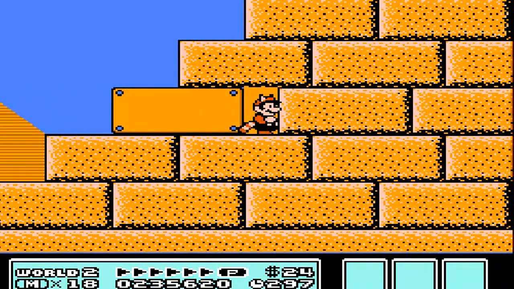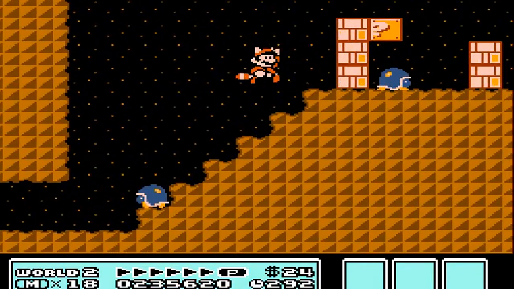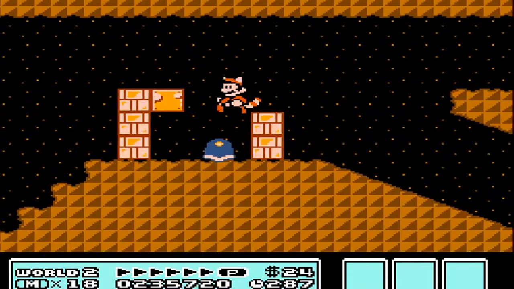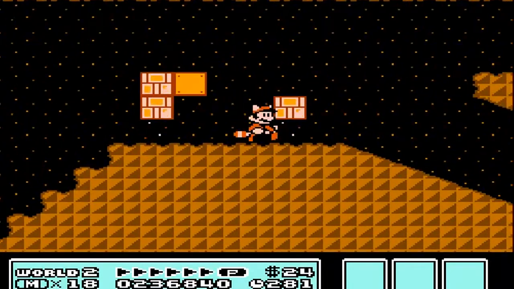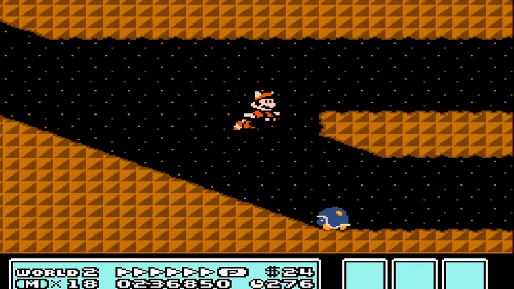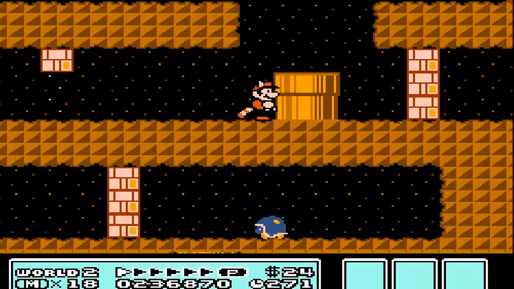This level is the pyramid level. Basically, you're going underground. Now, for this level, I suggest you either have a tail, or you are small. Don't do both. There's no reason to do both. Don't do it. Not both. What am I thinking? Both. Don't be big. Don't be big without a tail. It's too hard to be big without a tail on this level.